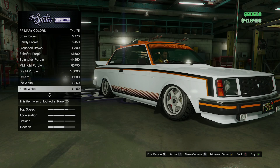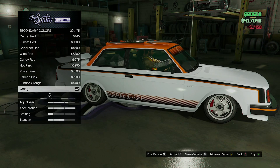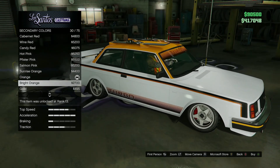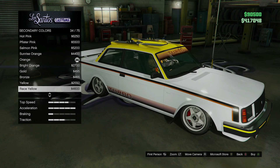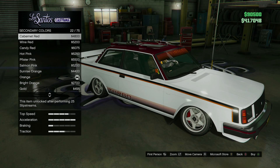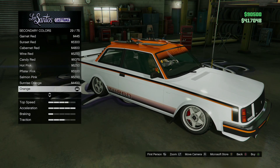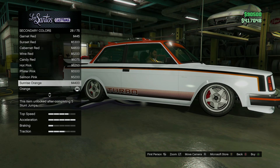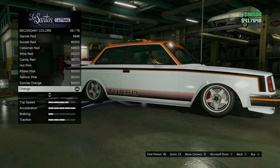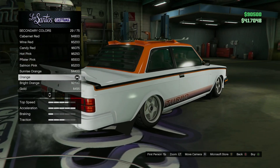But is there a better orange? Yeah, that's better actually — sunrise orange. It kinda changes the sunstrip there a little bit. I think it does change the sunstrip — I can't tell, it kinda looks like it does. But the sunstrip definitely isn't the same. So what is the best color here that matches that line the best? I don't think it's sunrise orange, I think it's a little bit too orangey. Orange is so far the best — I think it's just orange. I think we're just gonna keep it orange. Crew emblem would go on the side of course — every car goes on the side nowadays, I don't know why they do that.